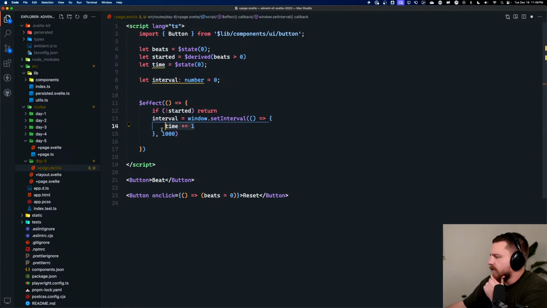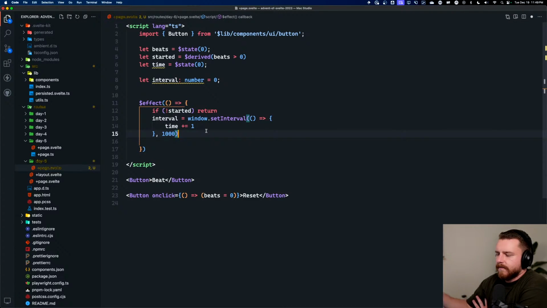Let me just try to figure it out first, and then I'll ask you guys. So let me experiment. Let me fail, okay? You'll give me the answers when you see me start to cry a little bit. My idea here is I'm just trying to keep track of the time that's passed, right? That's what the interval is here for. How much time has passed since they started this thing? I'm trying to have a reference to that time. I could count every millisecond, but that seems excessive, so I was just going to do seconds. And when time updates every second, it's going to recalculate the BPM. I guess I could recalculate the BPM every time someone clicks as well, but I still need a reference to how much time has elapsed, right?